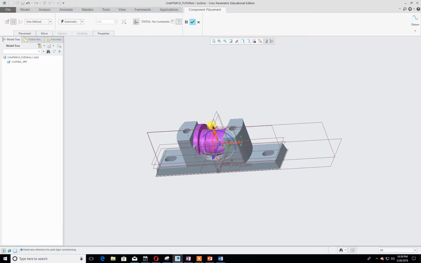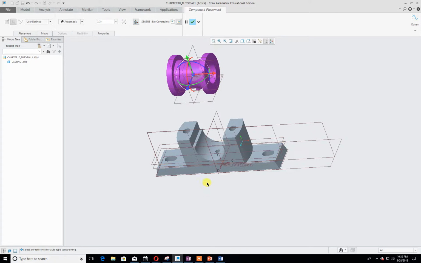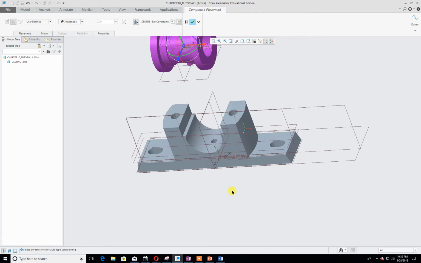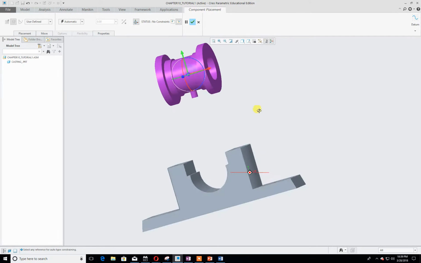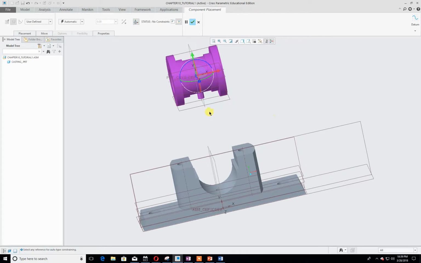Then I'll click on this arrow, the green arrow, to move it up, right? Again, it's not perfectly in line. As close as possible, but don't worry, it doesn't have to be perfect.